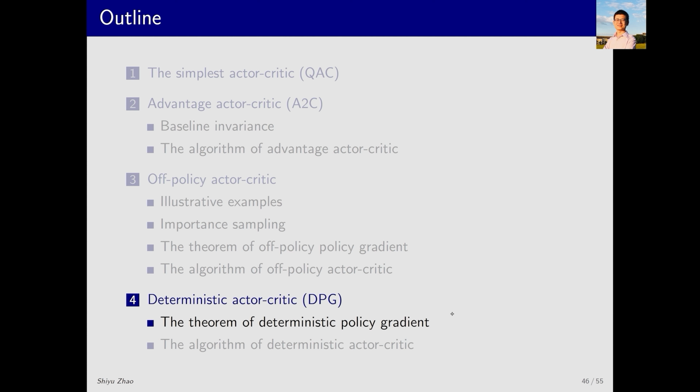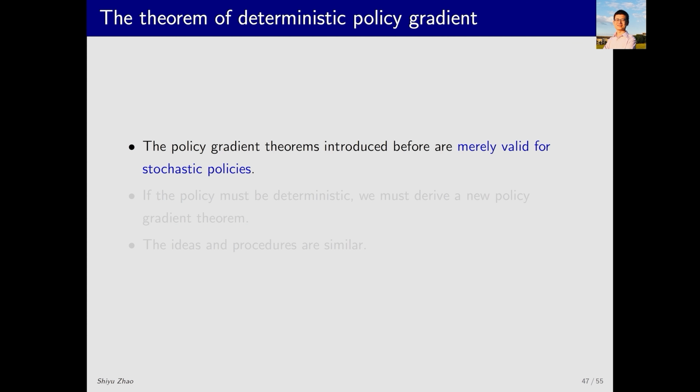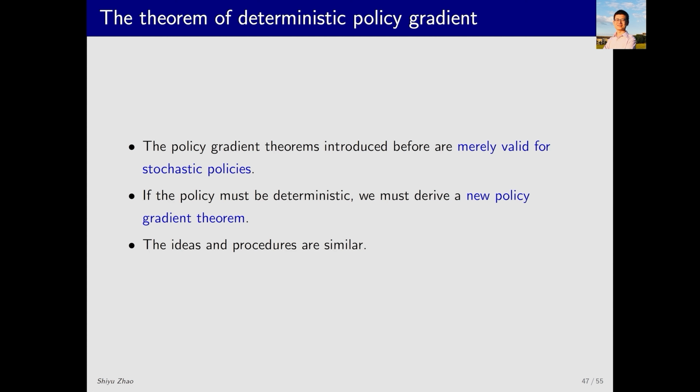Next, we need to answer 2 questions. The first is how we compute the gradient, and the second is how to apply this gradient to gradient-based algorithms for optimization. This is very similar to the previous methods we've covered. In fact, gradient-based optimization methods are widely used in reinforcement learning. Once you understand this general approach, many other algorithms will become clearer. The policy gradient expression we derived previously was for stochastic policies. Now, if we require the policy to be deterministic, we need to derive a new expression of the gradient in this case. The basic process of derivation is similar to what we did earlier.